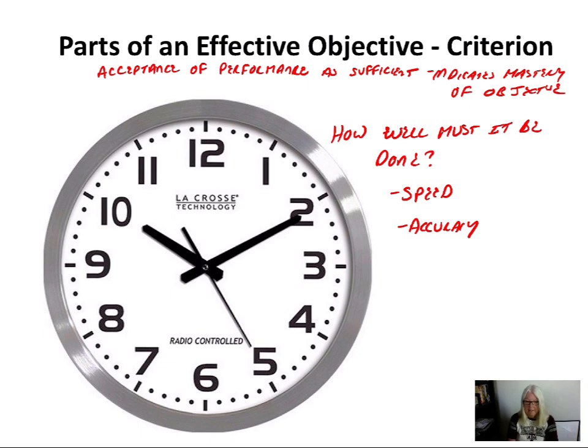Analog clock is the condition. So given an analog clock, students will be able to tell time. To the nearest minute is the criterion. Okay, a poorly written objective along the same topic would say students will know how to tell time. So you guys see the difference with having those 3 steps in there versus not having them in there.